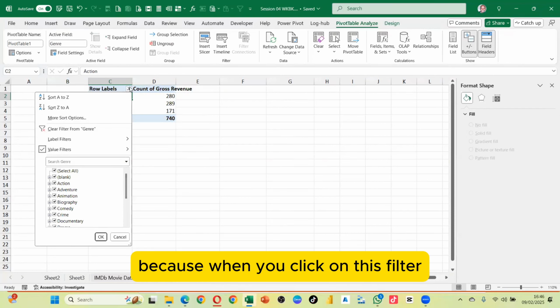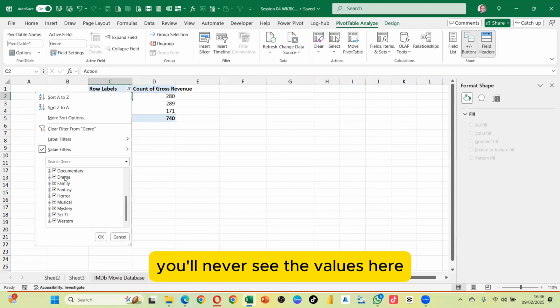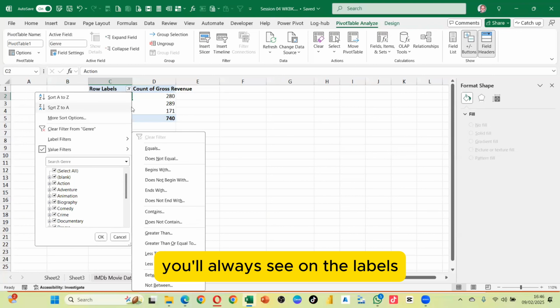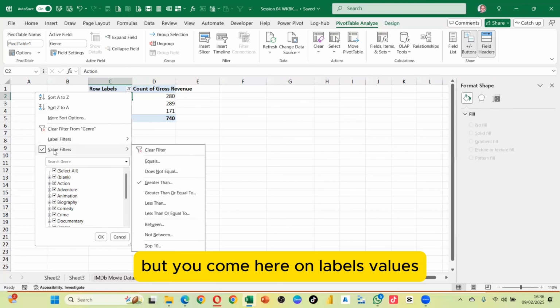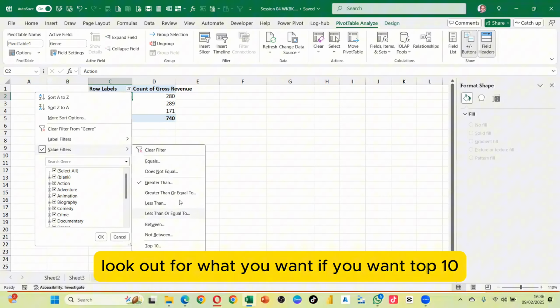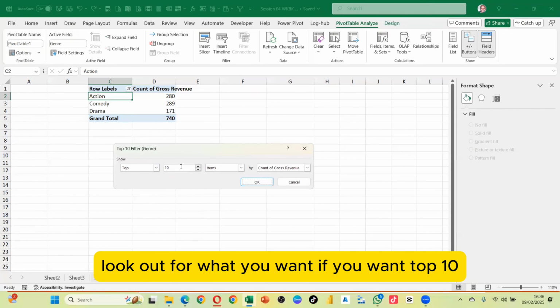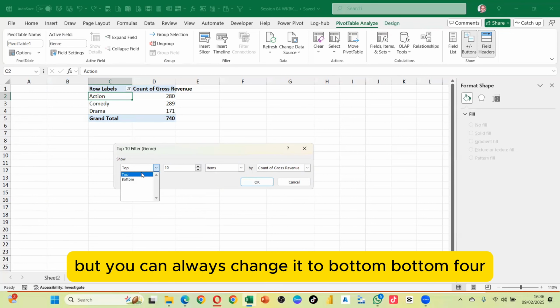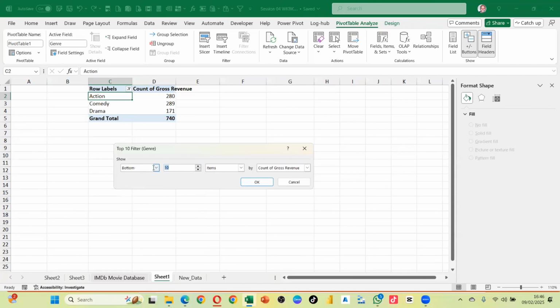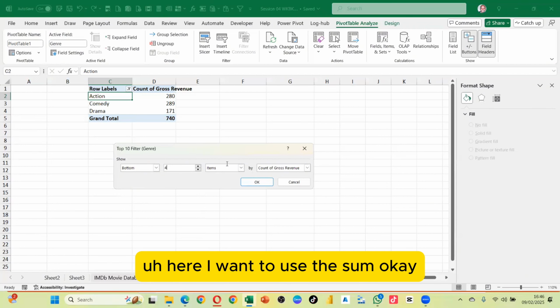Because when you click on this filter, you'll never see the values here. You'll always see only the labels. And you'll wonder how now should I filter, but you come here on labels, values, look out for what you want. If you want top 10, I told you it is always top, but you can always change it to bottom. Bottom 4. Here I want to use the sum.